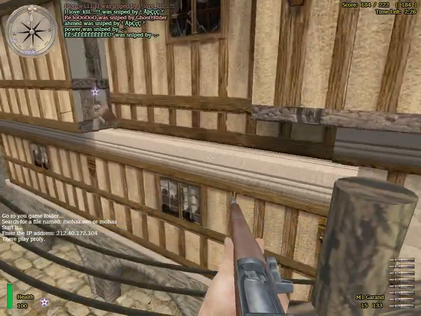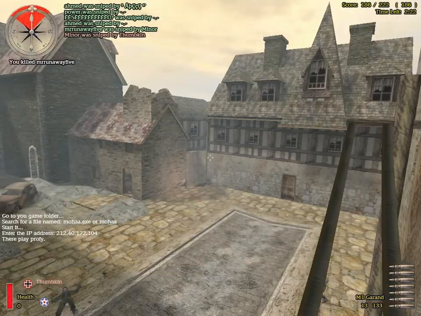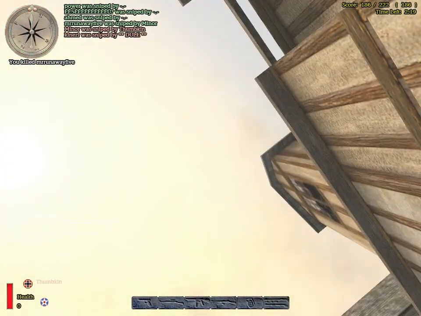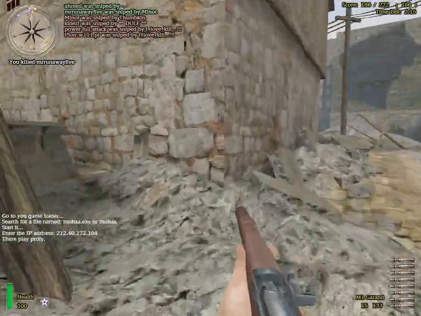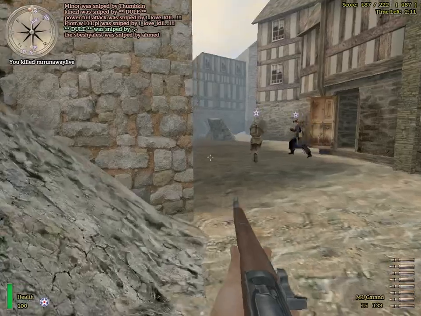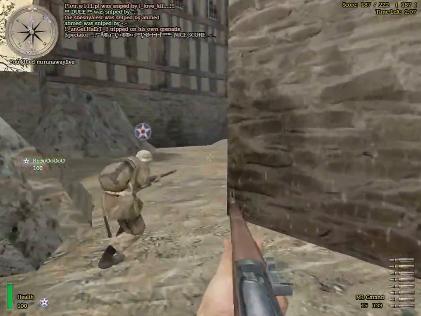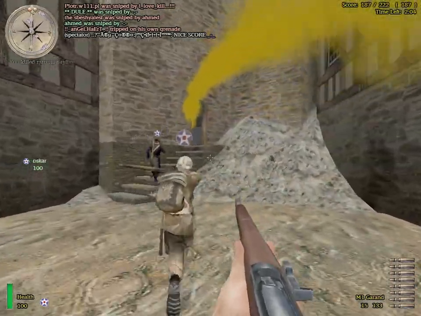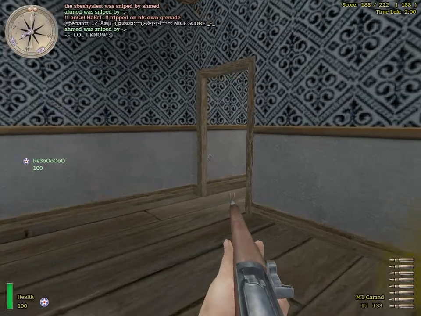Ooh, someone's up here. Okay. Ah, I thought I got him. Bullet must have gone round without shooting him. Anyway, in the first Allied Assault, you can only bash people with a pistol, but in Spearhead and Breakthrough, you can bash them with pretty much any weapon, I think, apart from the rocket launchers, which is understandable because they're a big weapon.